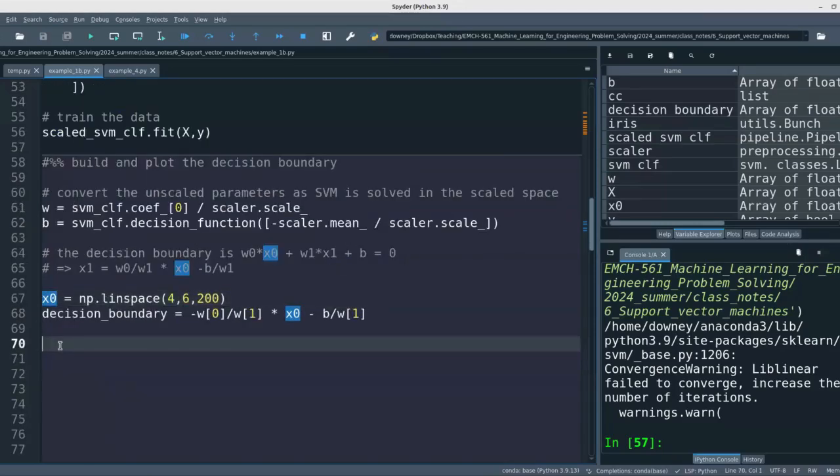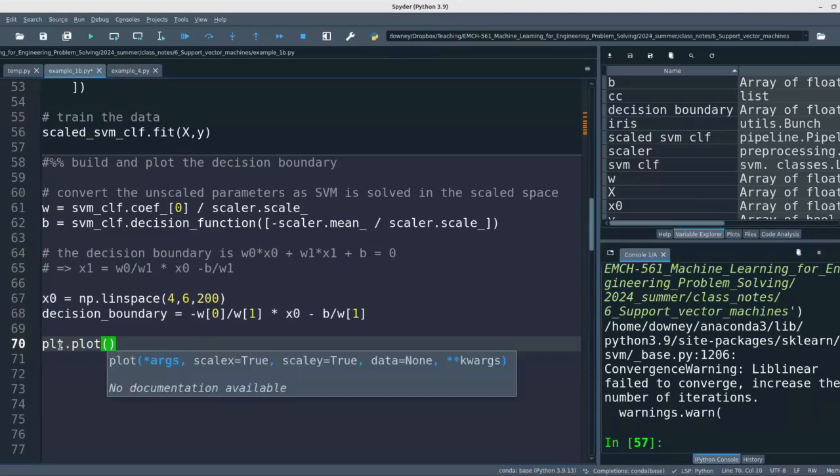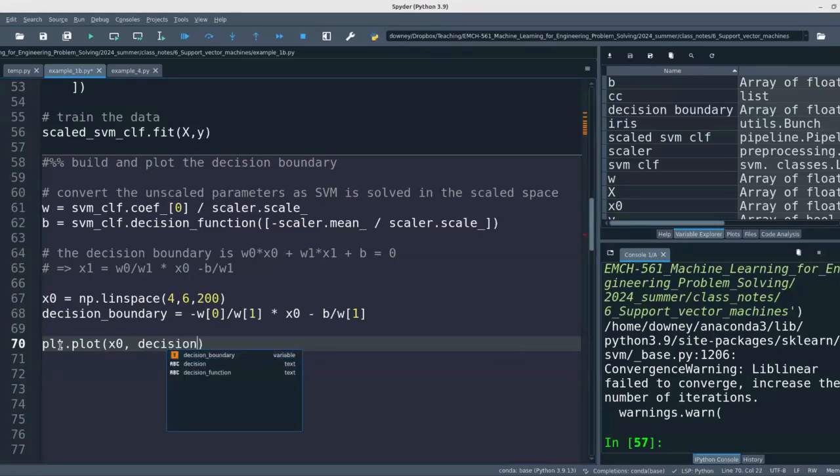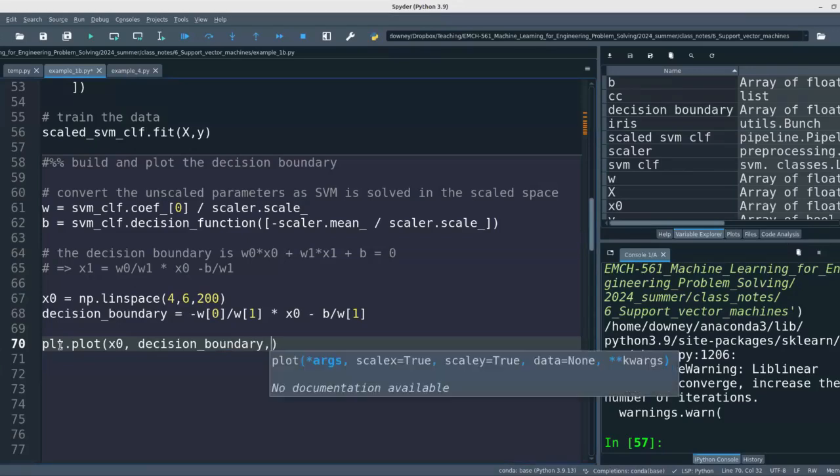Let's go ahead, and I'm just going to go ahead and go plt.plot X0 comma decision underscore boundary, comma, I'm going to say, just make it a solid black line.